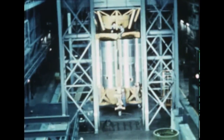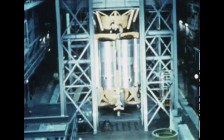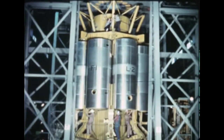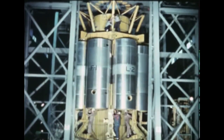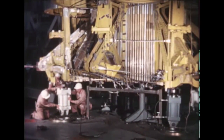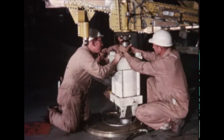The structural testing program continued during this report period, with testing of this short booster assembly with second stage adapter attached. Due to height limitations imposed by presently available facilities, tanks in the booster test assembly are only 184 inches long as compared to the actual 677. However, these load cylinders positioned at the same points as the booster's 8 engines provide accurate simulation of all static and flight loads.